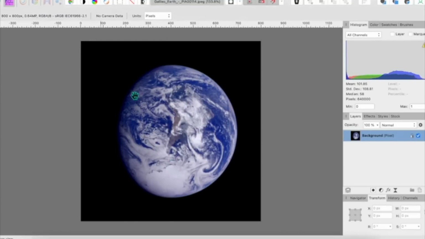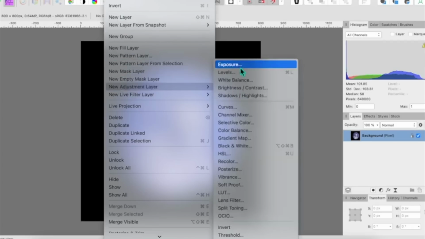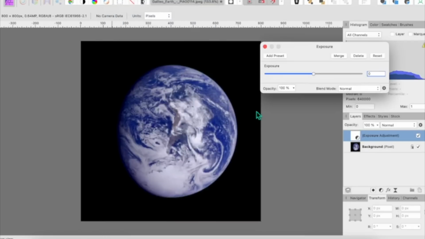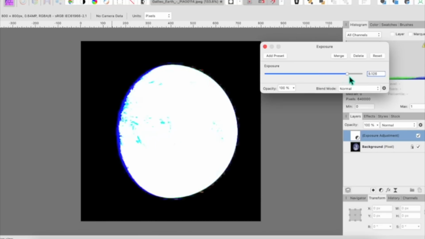Let's do it again. Let's look at the exposure. You see the black background. Now, there's got to be stars out there. So when you overexpose it, you should see them. But you don't. What you see is a fake image. It's been pasted on a black background. There's no stars. It's fake.